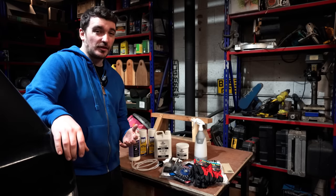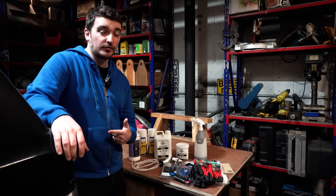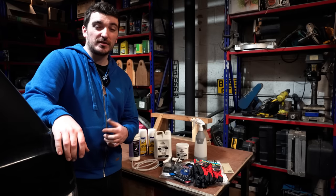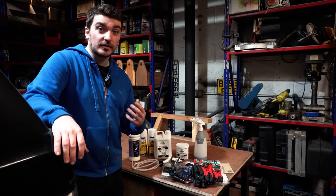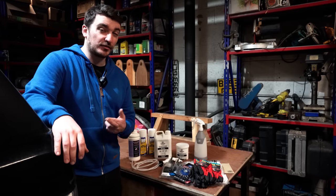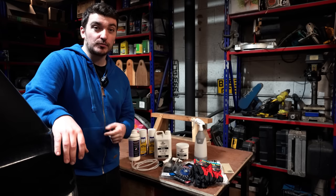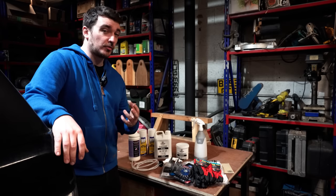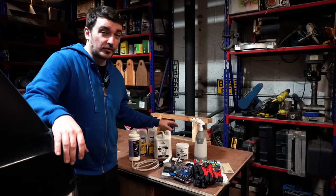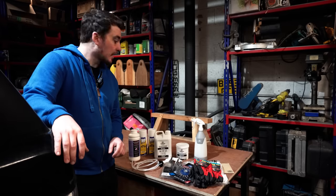Unfortunately, unlike the P38 that came before it, the L322 does suffer with a bit of rust, even on models as new as these 2011 and 12 models. They still can be affected pretty badly by rust in the sills and the rear arches. I'm hoping that's not the case of mine, otherwise this video is probably going to turn into about a 10-part series. But fingers crossed, it's just surface rust and I'll be able to treat it and prevent any more rust from developing with the products that I've got here, which I'm going to show you now.